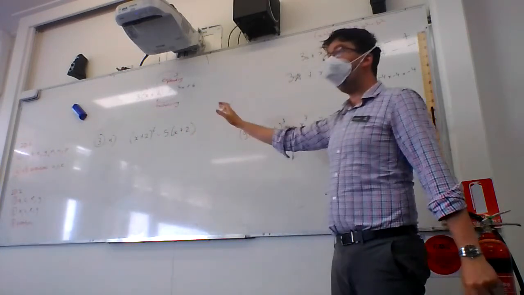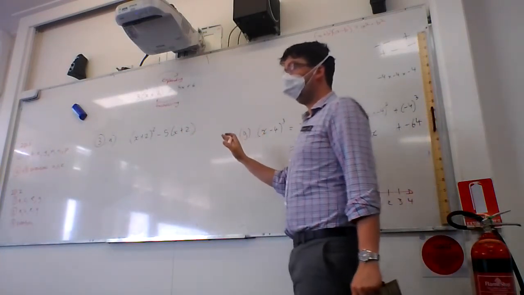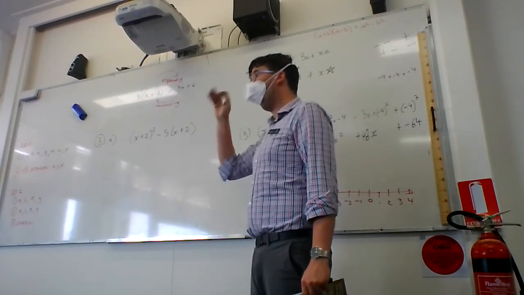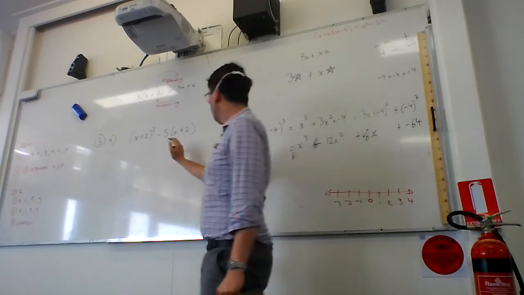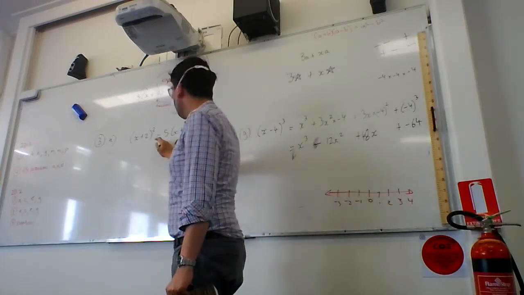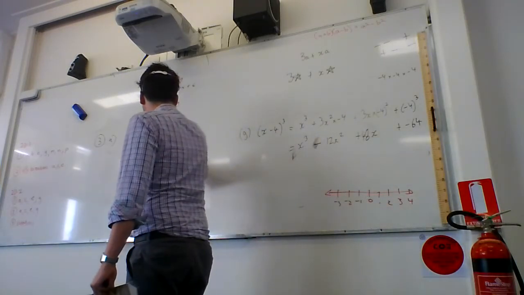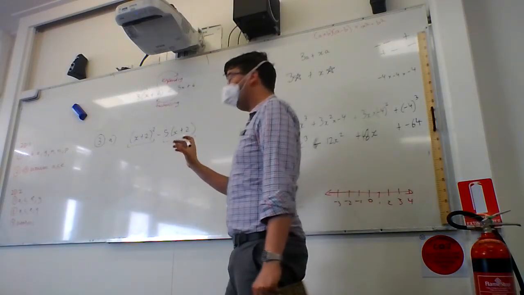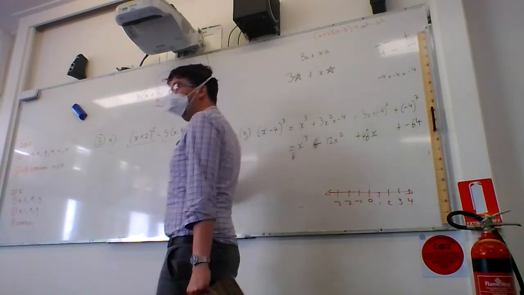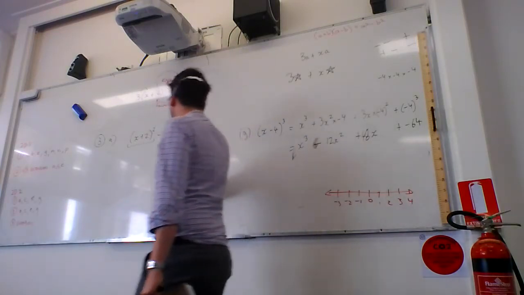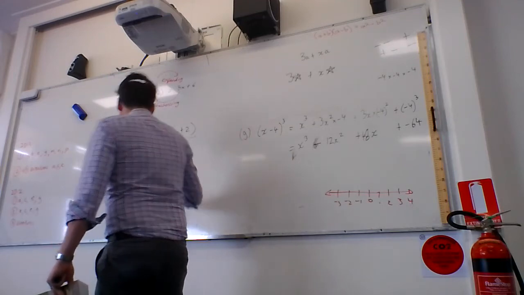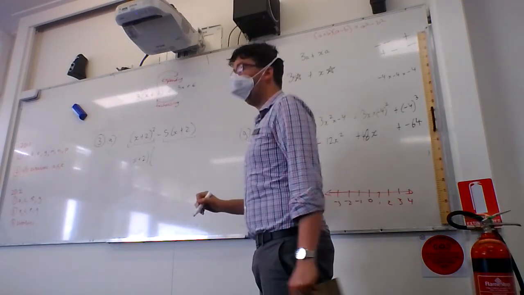How many terms do we have there? 3. Terms are separated by a plus or minus sign. The minus there. We've got this term. We've got 2. We've got this term. Okay? We look for a highest common factor. What's the same in both terms? So we write that as the highest common factor. And then we put a bracket.